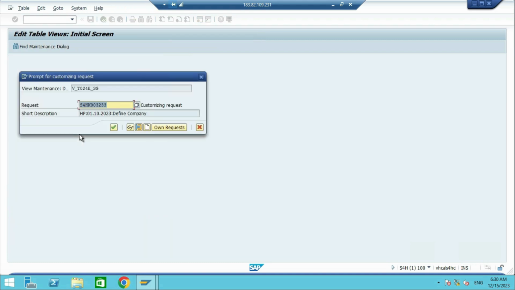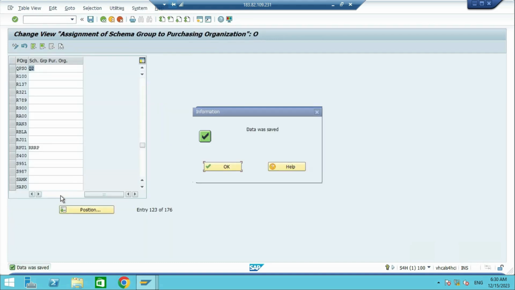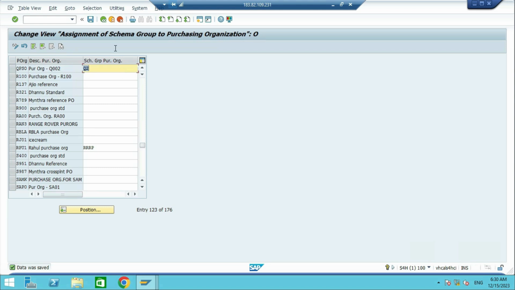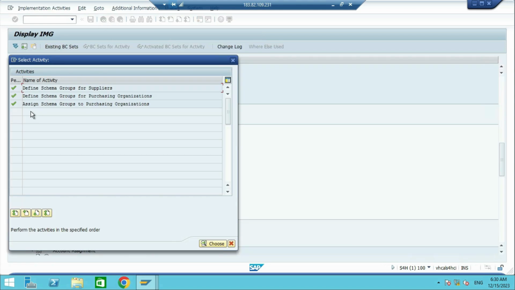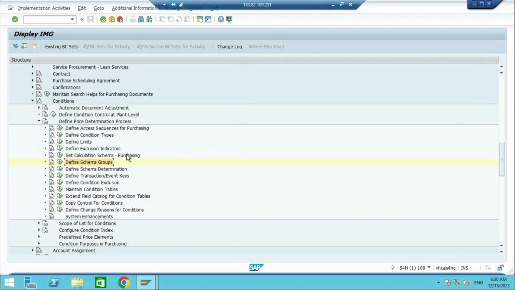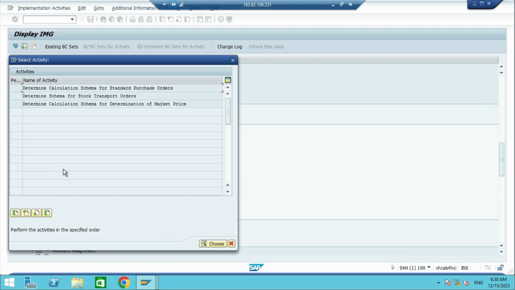Q2, and then save the data. Now we have completed 3 steps. Go to back. Define schema determination. Next topic, execute.